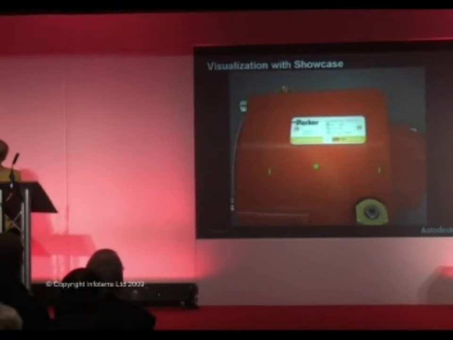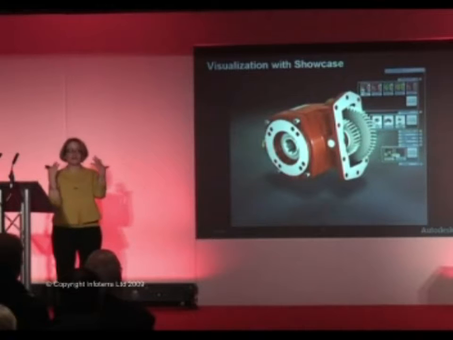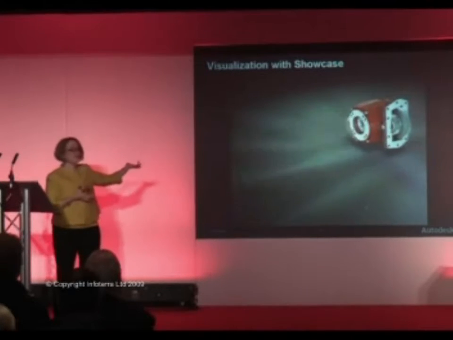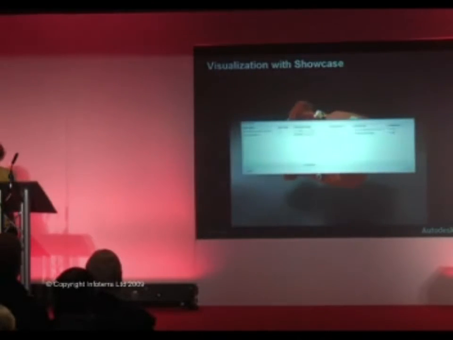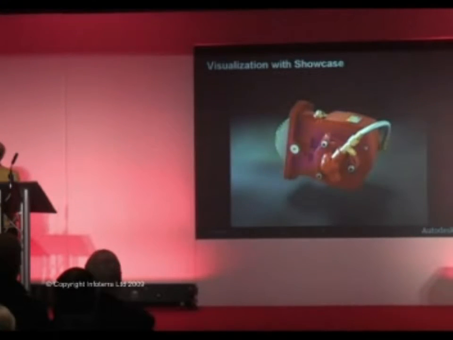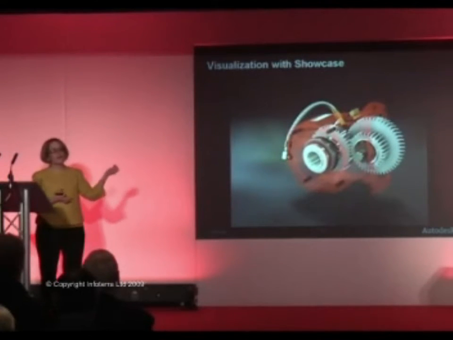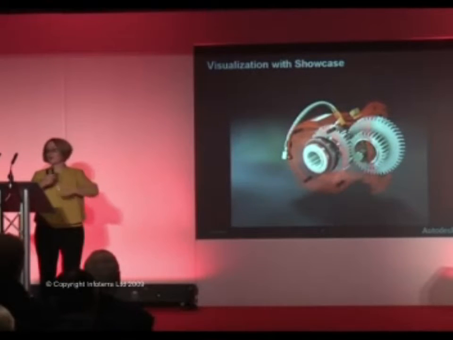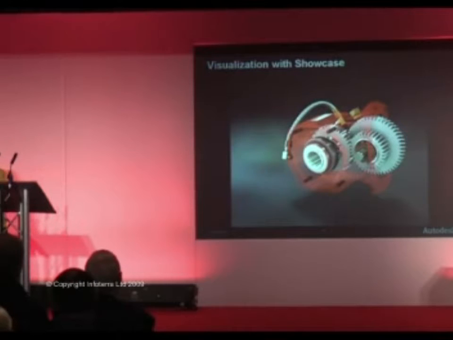Another type of simulation that we're talking about more and more is on the visual side. I think many of you, when you first started with 3D, getting that 3D model was a huge deal because people could really see what you were doing. Well, now we can make photorealistic versions of all this. And even on something like this Parker component, you can look at different design options, do design reviews with customers, or sit down with management and show them different options of the design in a very easy, real-time back and forth. We'll make some changes and see what happens in this visual picture. This is using a product we call Showcase. So we're finding that visualization is becoming another type of simulation, if you will, that people are doing because the aesthetics of your products are becoming more and more important as well.